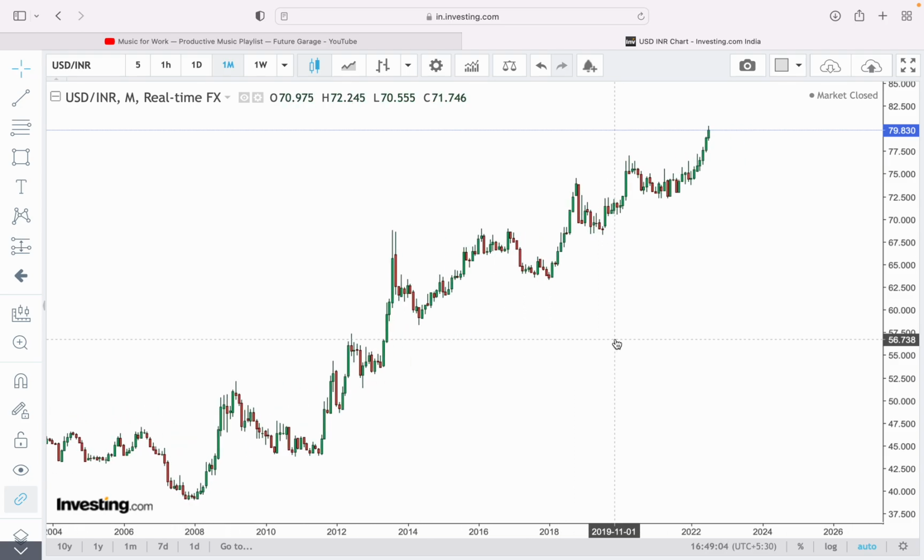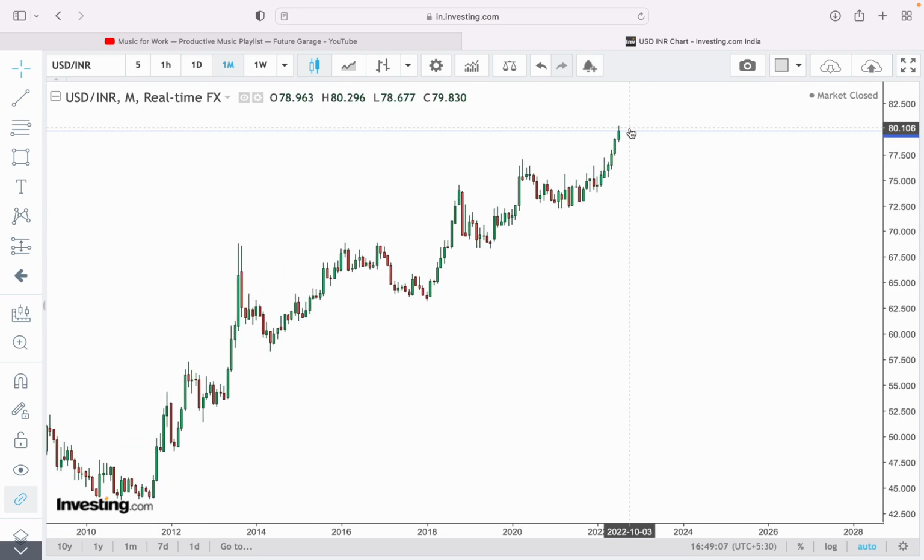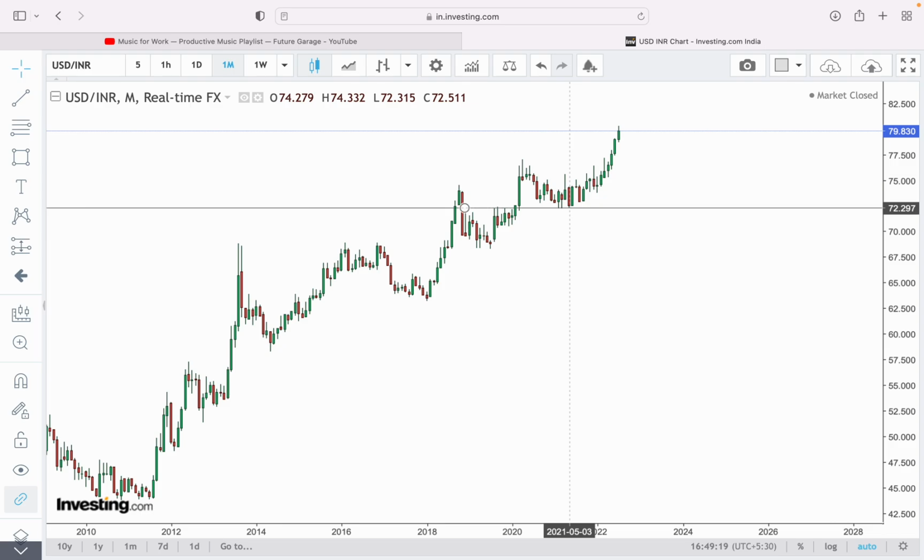Now this is such a textbook uptrend. We clearly have a higher top, and the best thing for a dollar investor is this amazing saucer pattern. We know that saucers are patterns which form after deep consolidations, and what they can clearly do is give us a very good stop loss. That is a pattern, that a low means this low of 72.2. This low is not a random number, but was created during the price action of 2020 all the way up till 2022. So for 2 years this low has held.